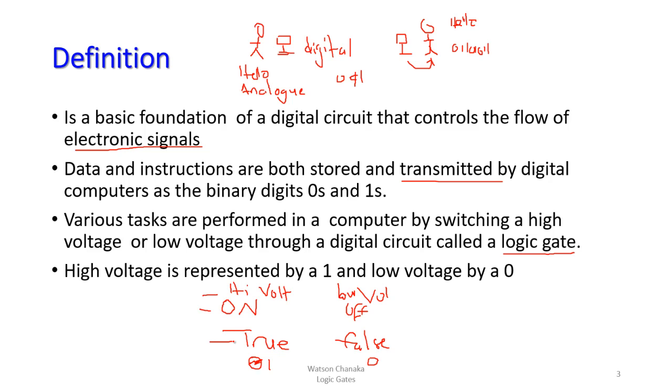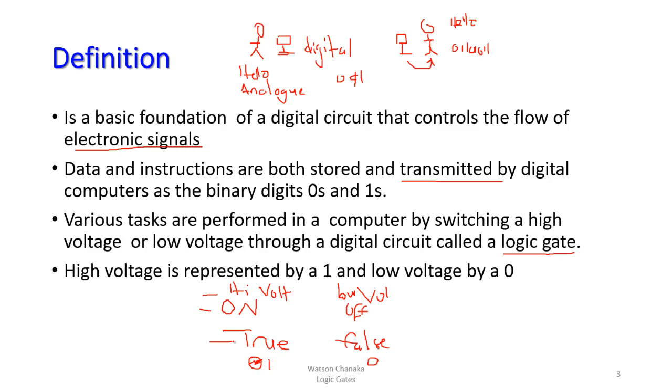Some of the integrated circuits only have a few logic gates, and some have more. Which ones have the least and which ones have the most? Let's go back to the evolution of computers. In the third generation, they created what we call the integrated circuit. Those four years were about the integrated circuit, so we're talking about circuits which only have a few logic gates.